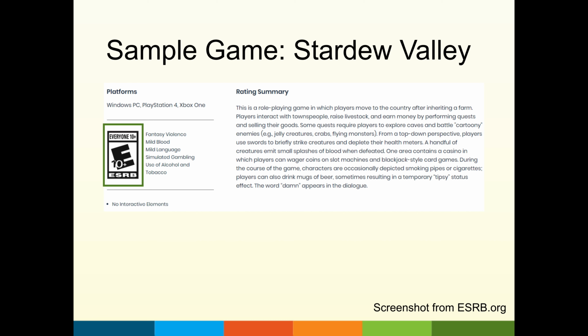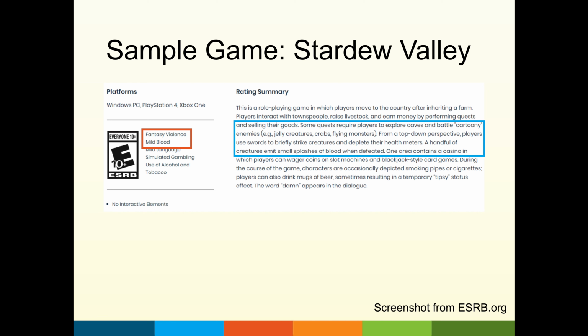Remember, E10+ means that this game is for everyone ages 10 and up. The reason for that rating are the content descriptors just to the right of that rating, such as fantasy violence, mild blood, mild language, simulated gambling, use of alcohol, and tobacco. On the right-hand side of your screen, you can see the rating summary, which provides a brief description of the game and additional information related to the content descriptors listed.